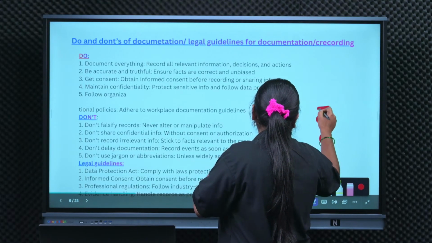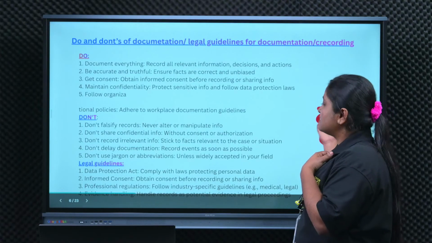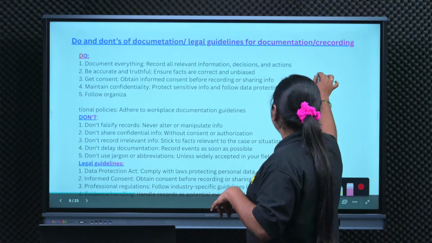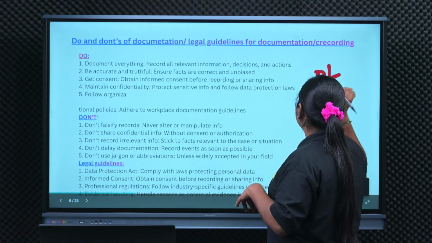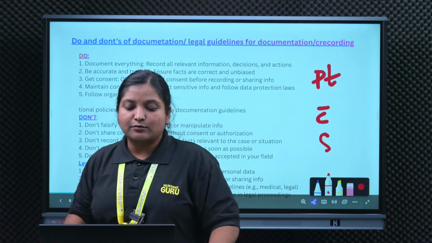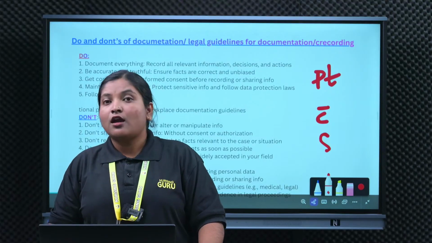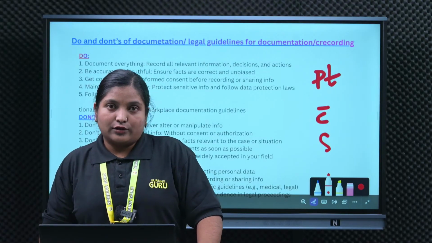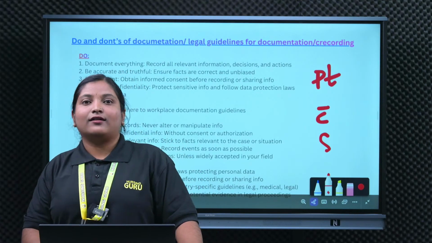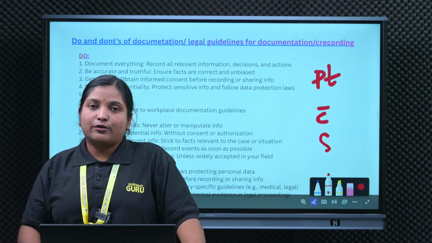See, like this and all we are using, no? So these are the things which make us see the patient, and we used to write like this, PT, that can be accepted. But when it comes to other abbreviations or jargon we are using, by the time it is not good. While writing in your examination also, you should not write patient as PT or something like that. No, it should not be like that.